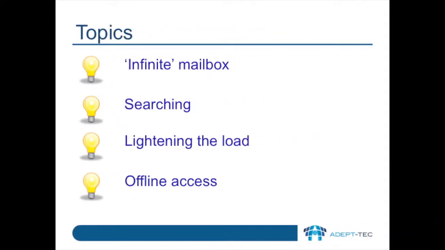There are lots of reasons why a company may decide to roll out Enterprise Vault, and in this video we'll discuss some of the common uses. Normally, Enterprise Vault can help with things like providing a user with an infinite mailbox, or perhaps nearly unlimited size. It can help with searching for information as well as reducing the amount of data in the actual mailbox itself. Finally, Enterprise Vault can provide offline access to all the archived data. We'll focus on what these mean to you as an end user.